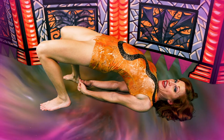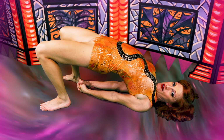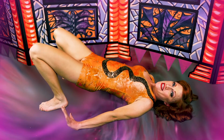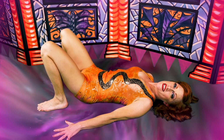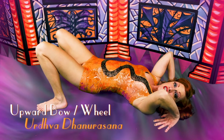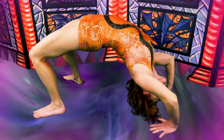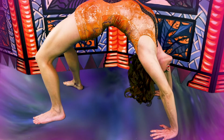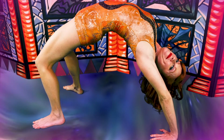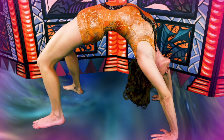So, you advanced students, this is your chance to do full Urdhva Dhanurasana, or wheel. So if you're going into that, you're going to release your hands down, bring them up by your shoulders, come onto the top of your head first, and then press up as you inhale. And breathe. We're gonna do this twice. So the first one, you can kind of take it easy, move around a little bit.